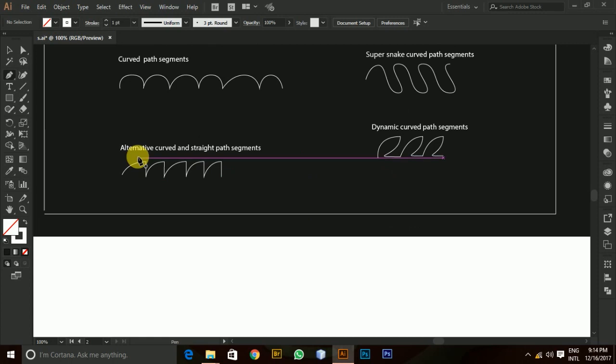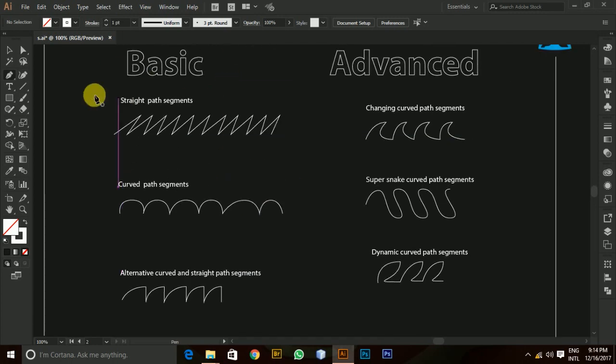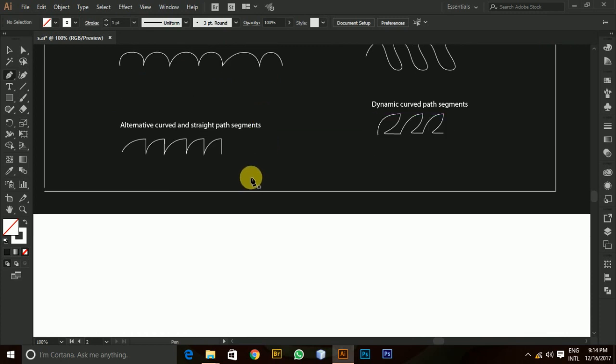Now this is a bit tricky one, but it is the higher-end part of the basic tutorial, the basic things in the pen tool. It has one curved shape and another is a sharp edge.